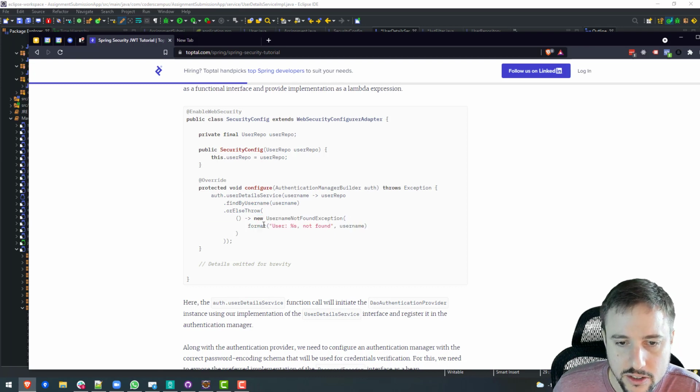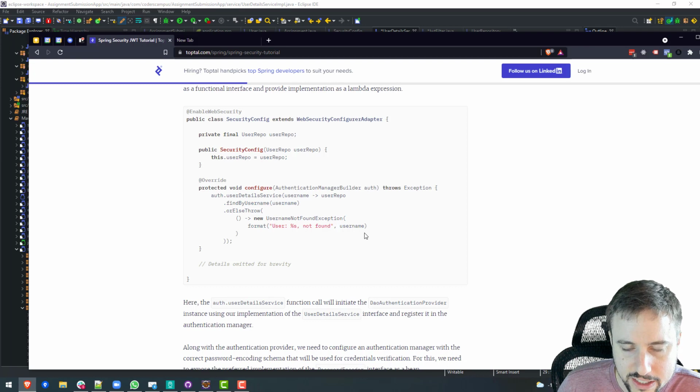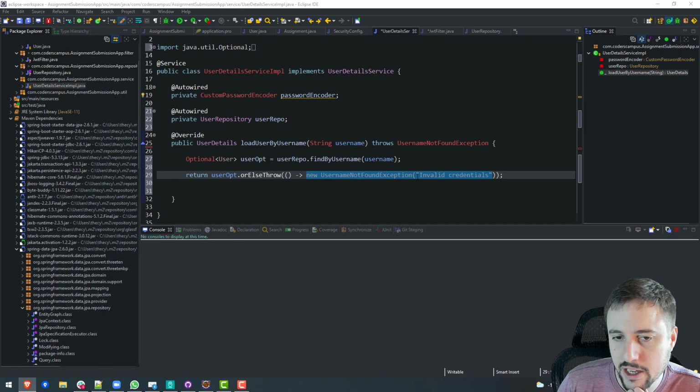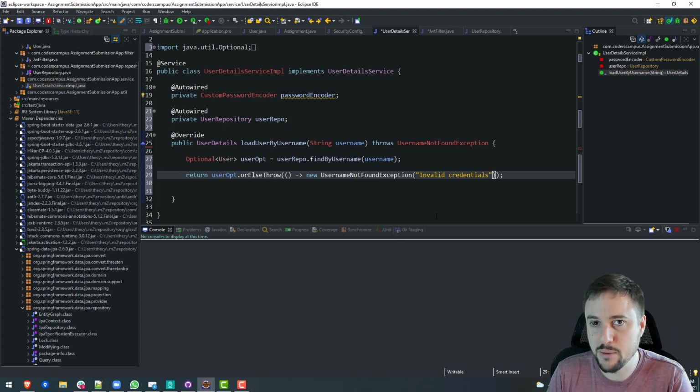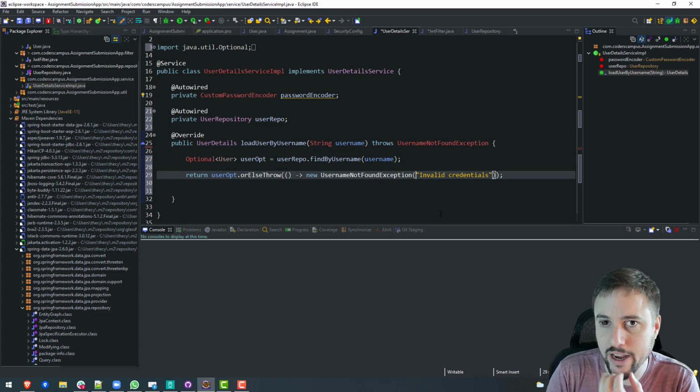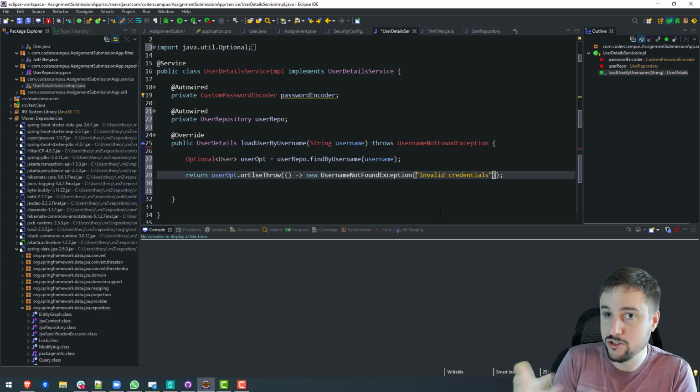So, or else throw, and then, yeah, so it has a supplier, new, blah. Cool. So, by the way, this is not a good error message. They say to say user whatever is not found. I don't know if that's a great message because you're giving away some of your hand. You're showing your hand by saying, hey, this user doesn't exist.